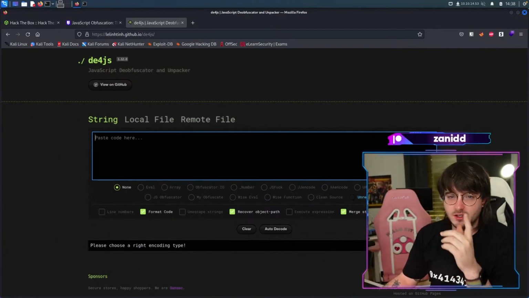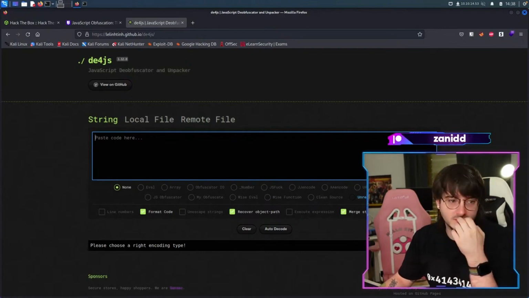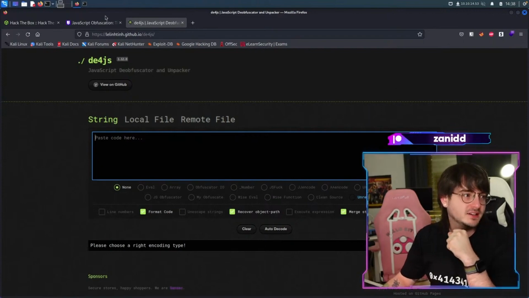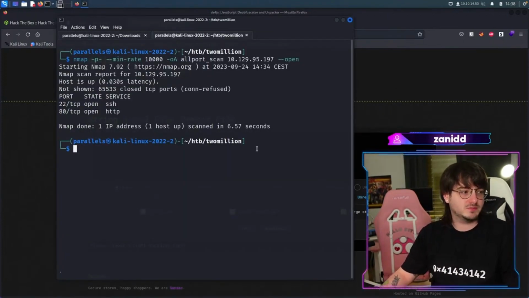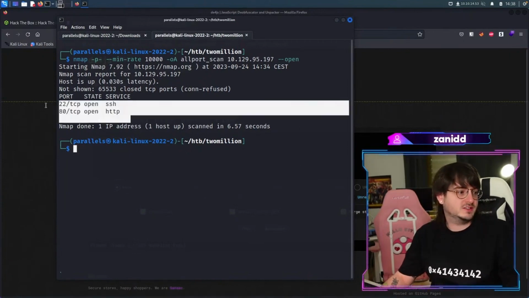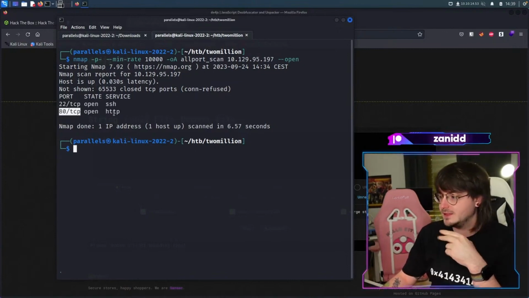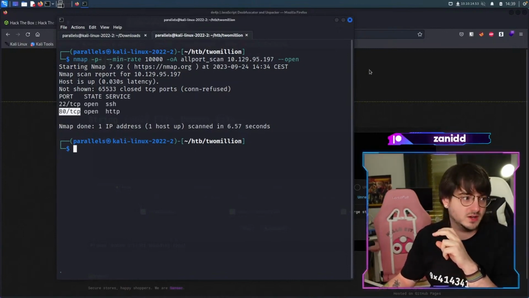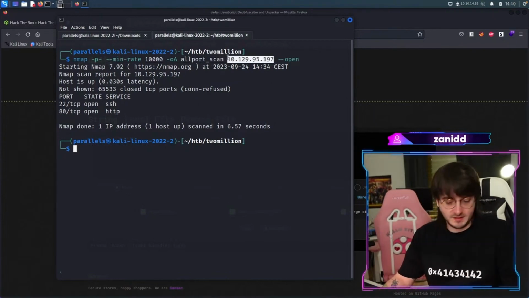Our last thing that we need to know before we can start is we will be trying to access an API, and one of the best or easiest ways to do so is by using curl or via Burp. But we can see here we have a website running on port 80. So we have the website, it's the right one, and we'll check it out in a minute. So let's actually attack this thing.